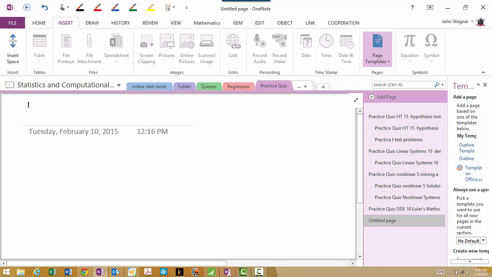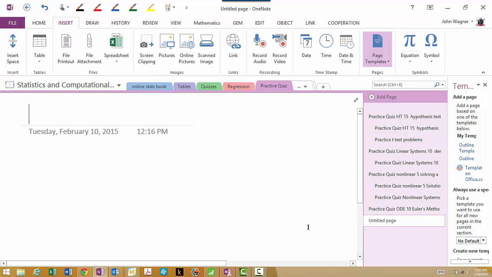There's basically two different ways to get information into a OneNote page. And these pages in OneNote are, for all intents, infinitely wide and infinitely long. So you can put stuff anywhere you'd like. The first method is pulling documents in. So in this method, you are in OneNote and then you just insert the document into the page. And I'm going to demonstrate this by inserting a Word document.